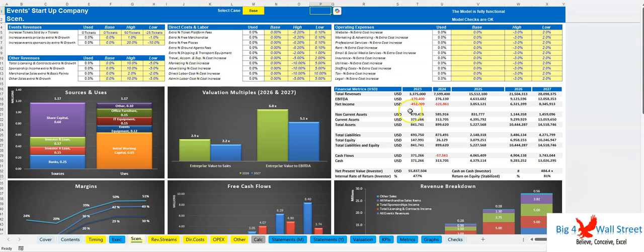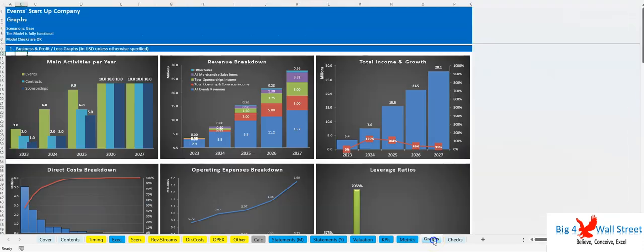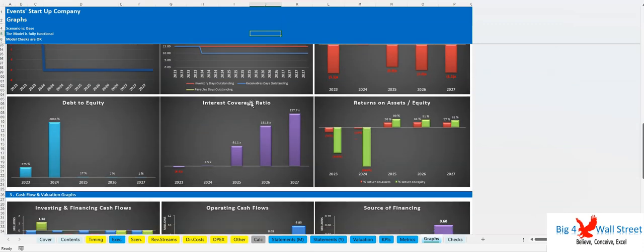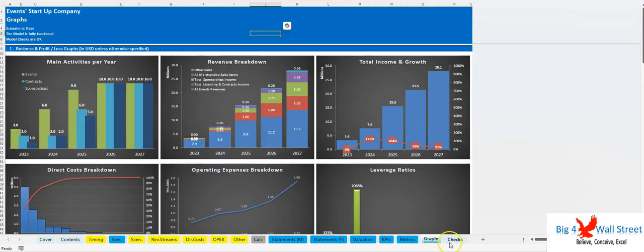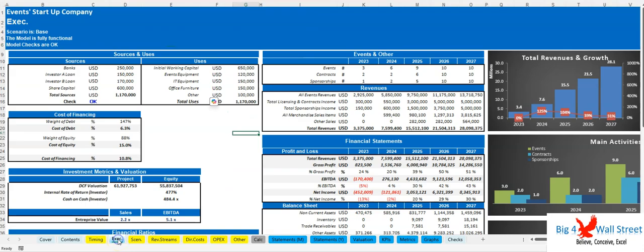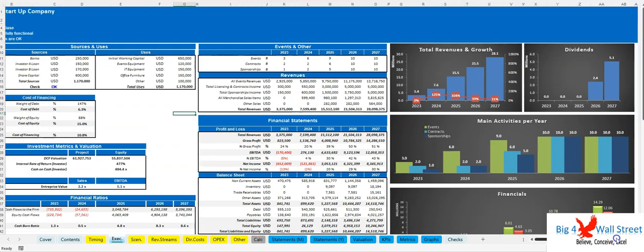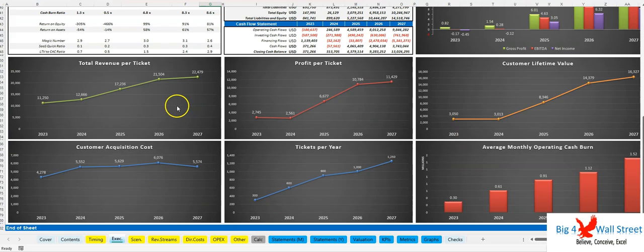Key benefits: investment feasibility, evaluate ROI, IRR, and NPV for investor decision-making and business planning. Operational clarity, understand cost structures, cash burn, and funding requirements. Scalability insight, forecast performance as the number of events, sponsors, and merchandise sales grow. Professional reporting, investor-ready output with KPIs, graphs, financial ratios, and valuation multiples.